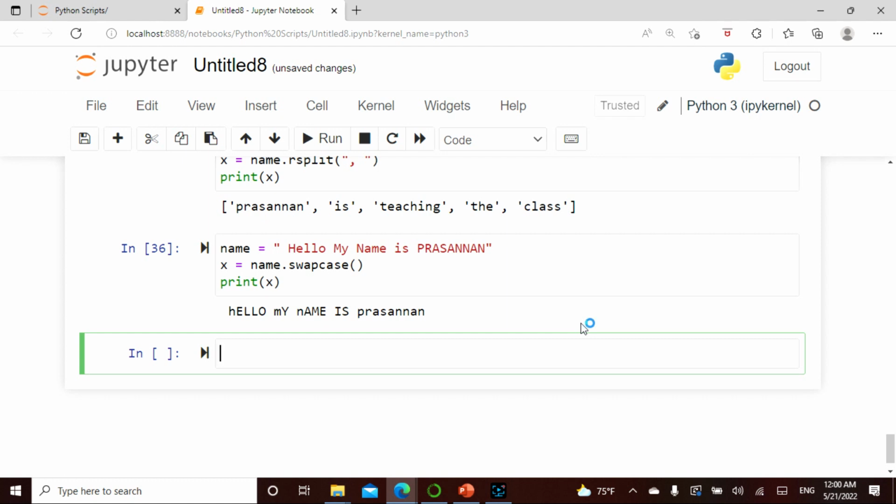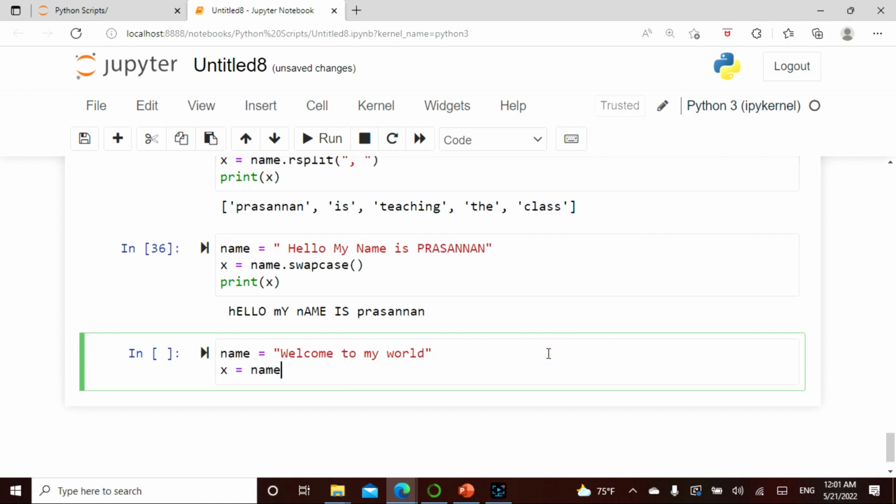Now let's see what title is, and what translate is, and then we'll end the string methods. Name equals "welcome to my world", and then X equals name.title(), and I'm going to print X. So let's see what is happening.